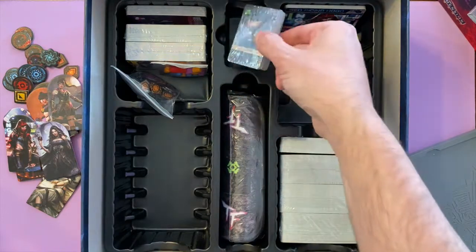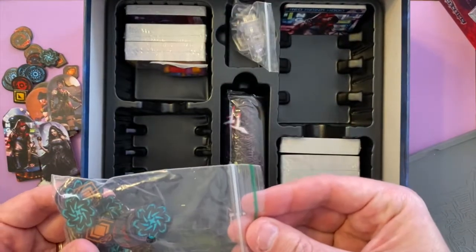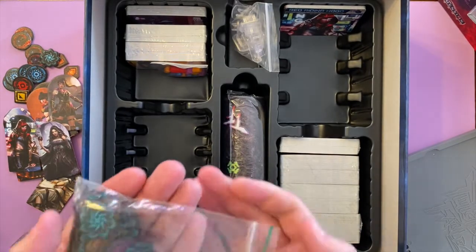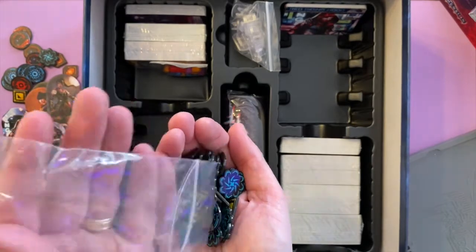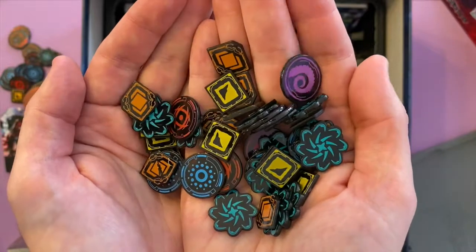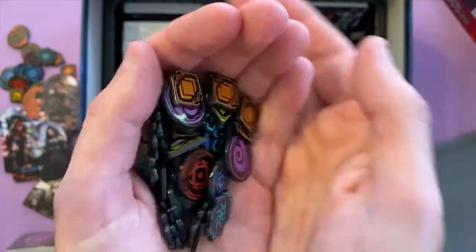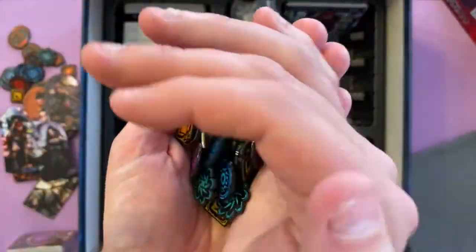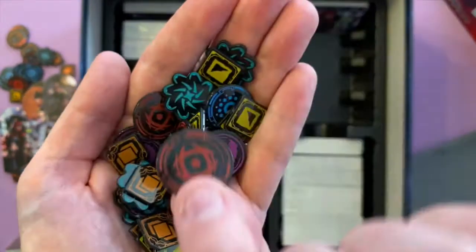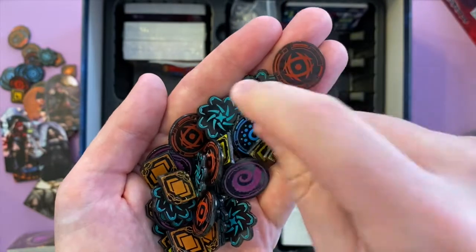What have we got here? We've got all sorts of other bells and whistles in here. We'll have a look at these. This is epic. So we've got all the tokens that we punched out here on the punch board, but because we've gone deluxe, we have some deluxe acrylic tokens. Look at that. These are so good. The noise. Oh, yes, so good.